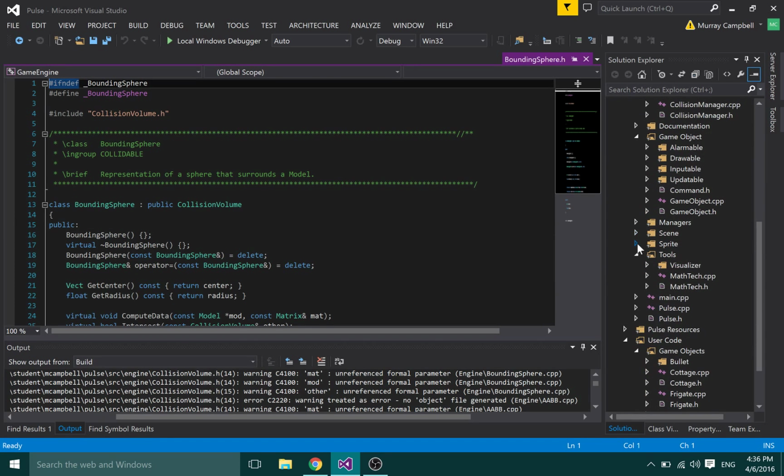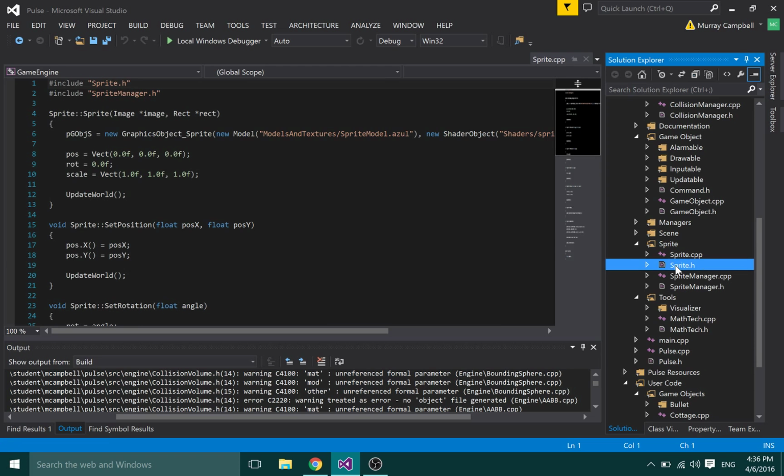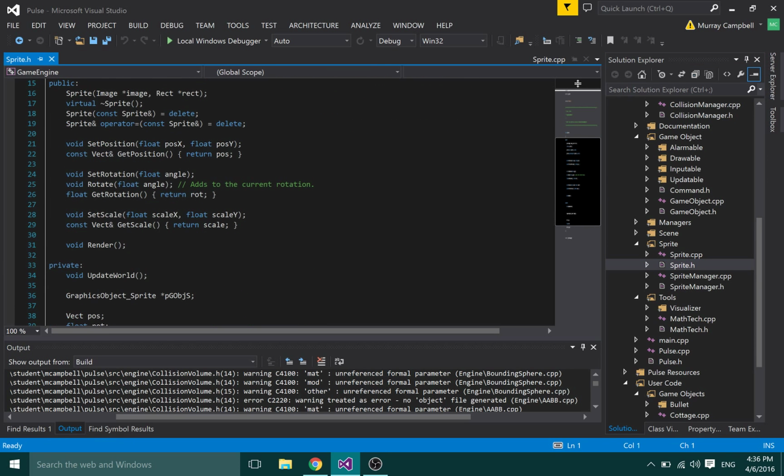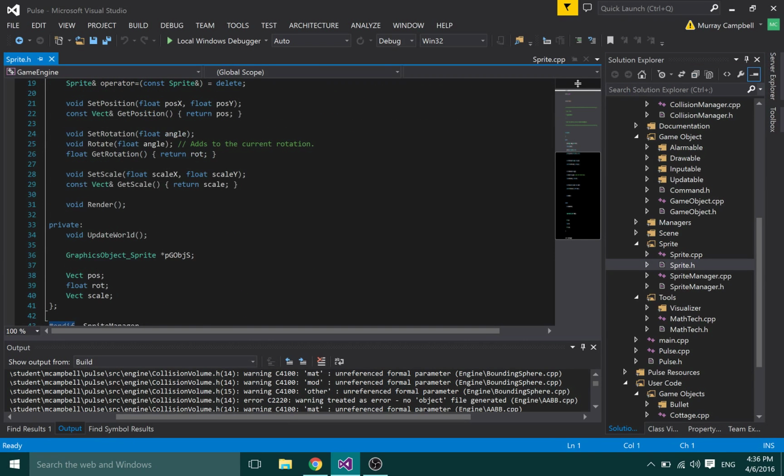We give the user a lot more in terms of how they can manipulate sprites. We made it a lot easier. We have these functions that allow them to set and get the position. It handles all of the setting of the world matrix and all of that, so that they don't have to. We let the user set the rotation.